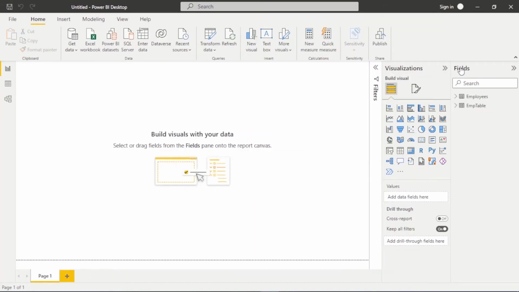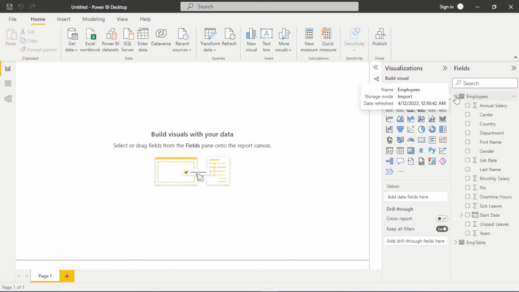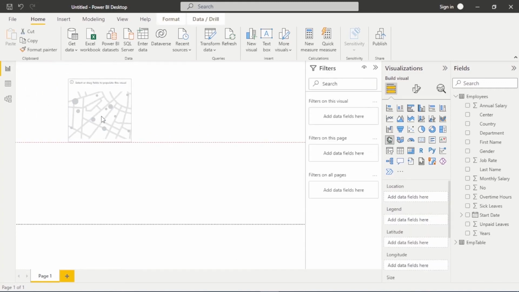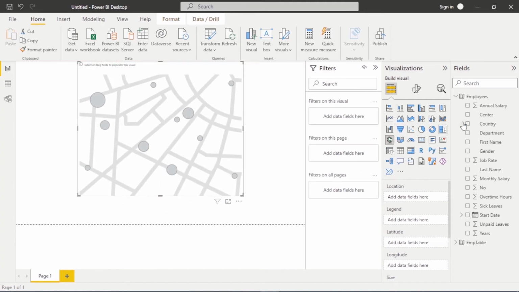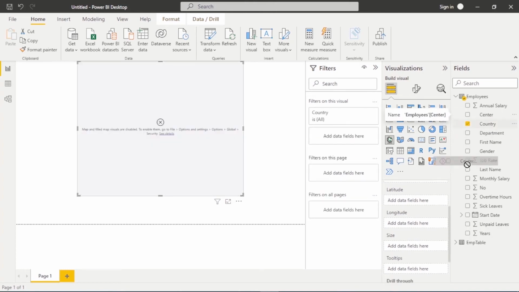Then the data will be saved on the Fields tab. Now, here is our data loaded on the Fields tab by their names, which are Emp Table and Employees. Now, to create an interactive map and start working on it, we need to drag a map to the board. This can be done by choosing a map from Visualization and dragging it to the board. So let's resize the map to make it a little bigger and center it to make it clearly visible to us. Now we need to insert specific data that is related to the countries to view it on the map. We can do that by dragging Country to the Location box and dragging Center to the Size box.